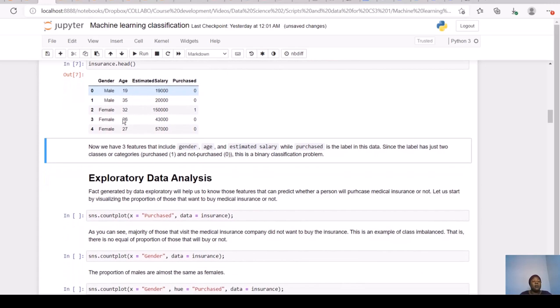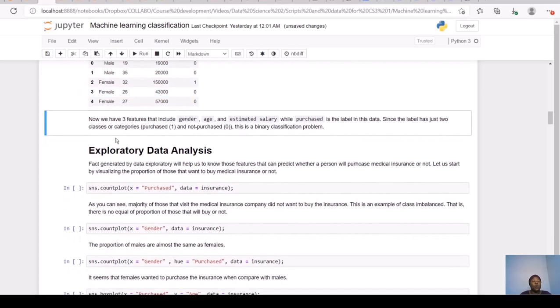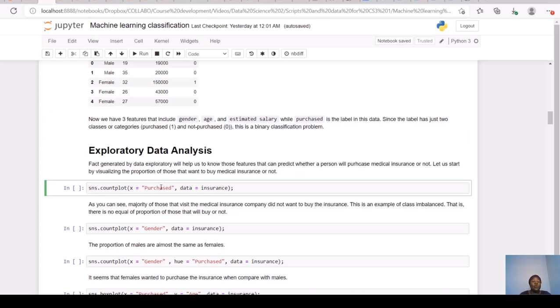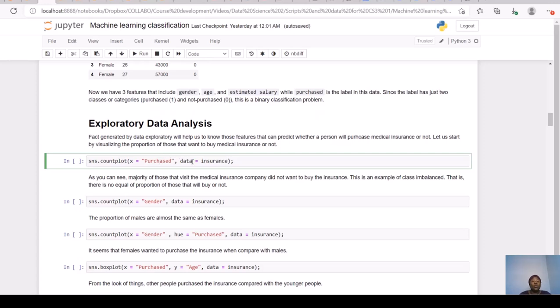Now, the next thing that we will do is what we call exploratory data analysis. This is very essential as it allows you to understand your data better before you move on to model building. We want to see how many people purchased the insurance and how many people did not purchase insurance in a visualized mode.